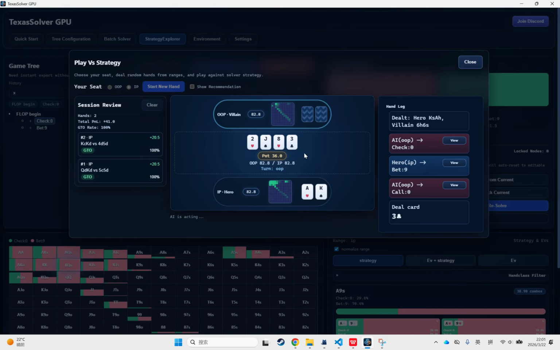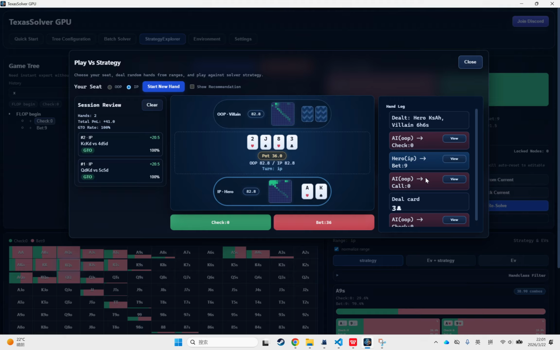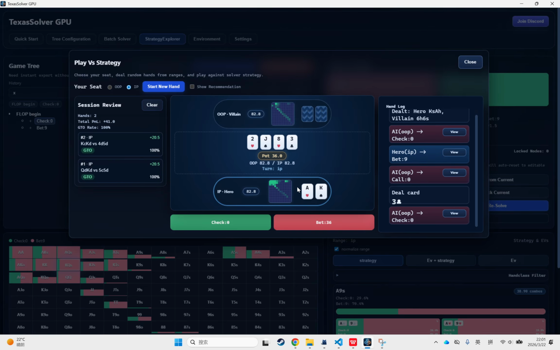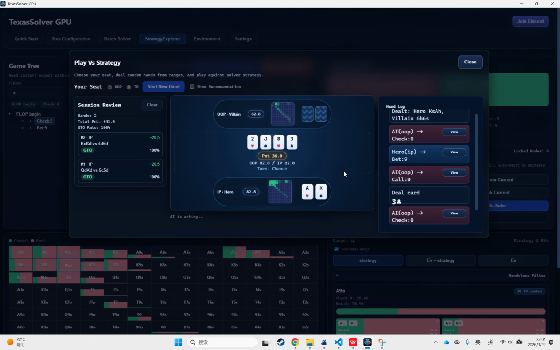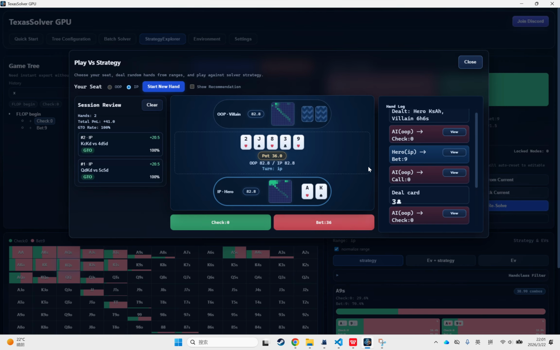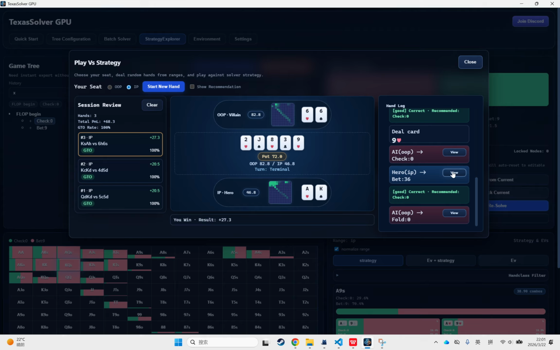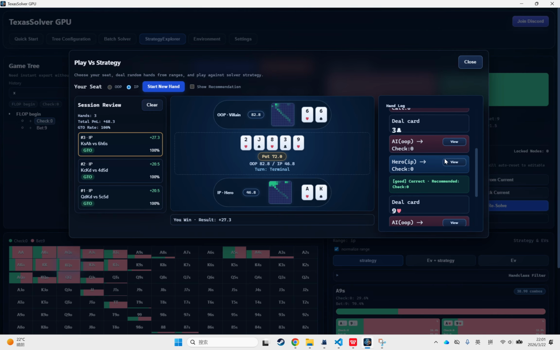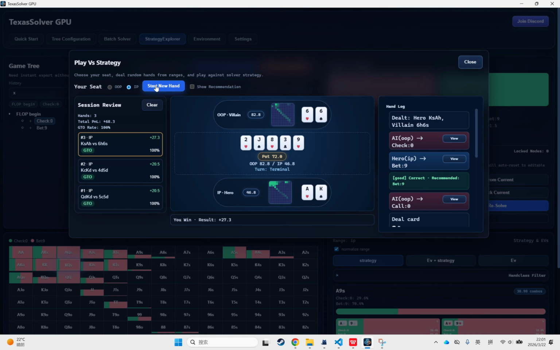Okay, the opponent is calling. So what do we do here? Our opponent is checking, which means he probably doesn't have that strong of a hand, and we don't either. So let's check. Okay, let's say we bluff a little bit here to see if we can scare him away. Okay, now he's gone. So all the decisions we're making are considered GTO.